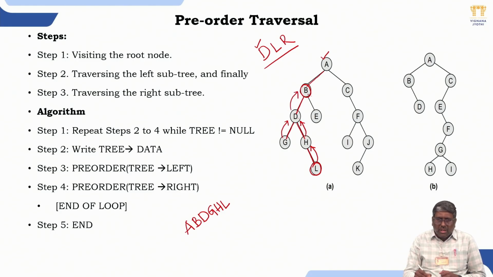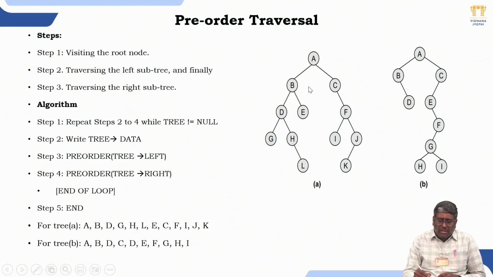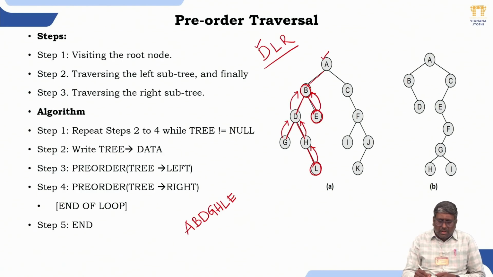For node B, we have visited B and its left children, but till now we haven't visited its right children. Now go and visit the right child, which is E. Again E is a leaf node, so go back to the parent of E, which is B. Now node B is visited, its left subtree nodes are visited, and its right subtree nodes are also visited. Then go back to the parent of B, which is A. Now node A is visited and its left subtree is also visited.